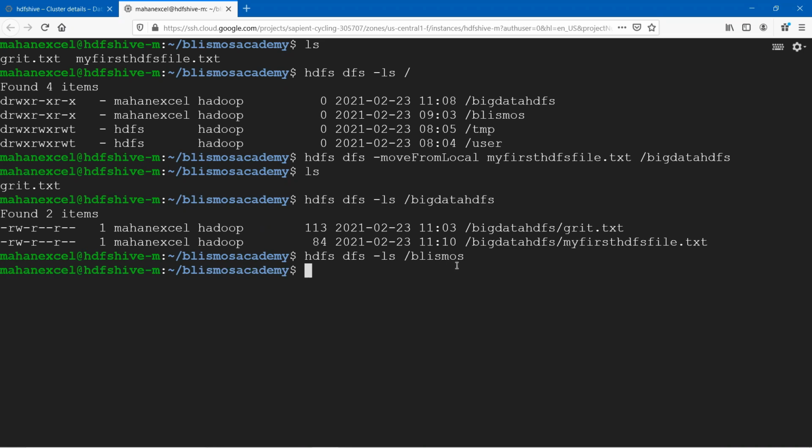In the Blissmas folder within HDFS, there is nothing. What we'll do is copy grid.txt from the big data HDFS folder into the Blissmas folder. So I'll say hdfs dfs -cp and big data.